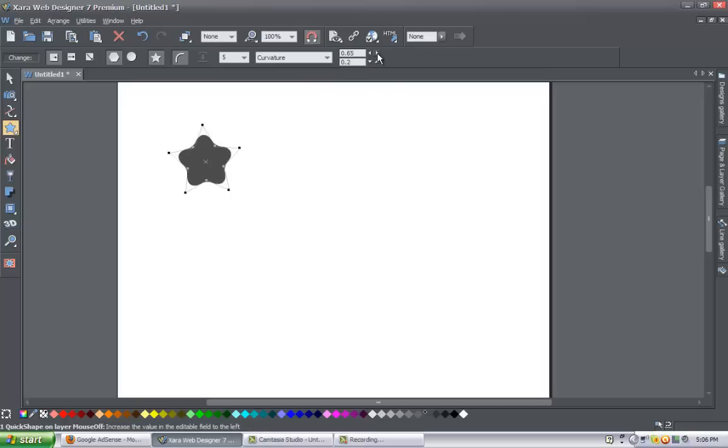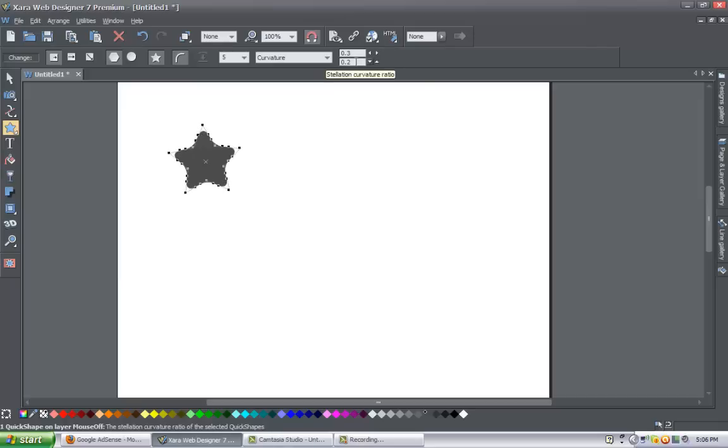Primary one will adjust the curvature of each of your sides. As you can see, it looks kind of like a fancy cookie or something that you could buy, and if you decrease that, it looks closer to a star. If you decrease it long enough, it'll become sharp on each of these corners here for primary curvature ratio. So let's increase that a little bit.